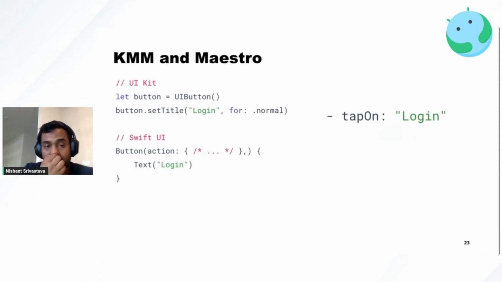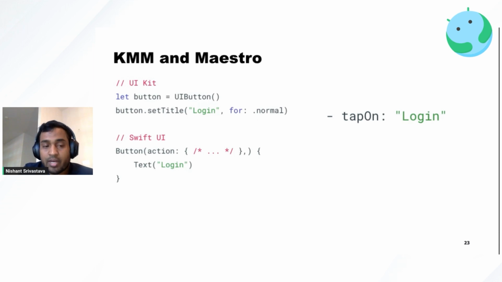Okay, because this is Kotlin Multiplatform Mobile, we also have to talk about iOS and how it does things. If you were to do it with UIKit, you will literally define it as a UIButton, and then you will set a title on your button. Again, Maestro will run through the UI hierarchy and look for the string in its place, find that node, and click on it as it wants to do.